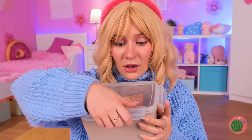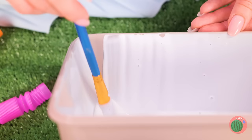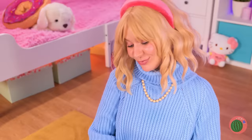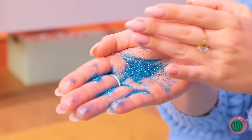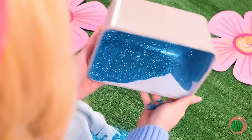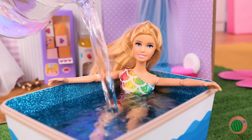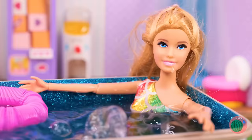Next up, grab an old lunch container. And pour some glue on the bottom. Take a brush and spread it out. Gesundheit. Ooh, glitter. Add it on. Give it a good shake to spread it around, too. Step right in. It's your new pool. Just don't forget the water. And pool toys.